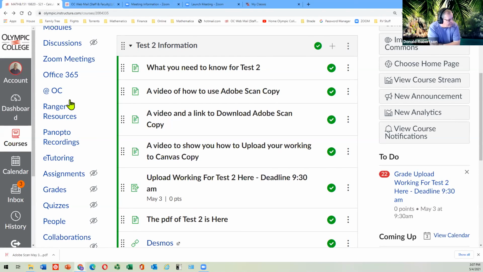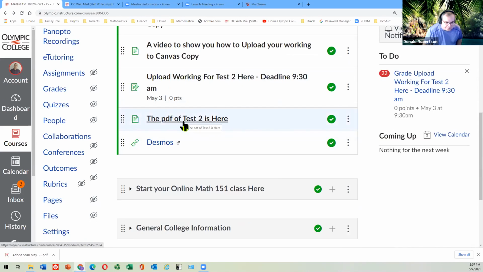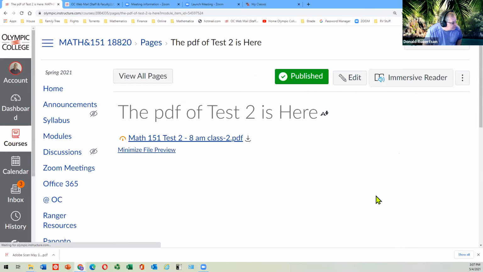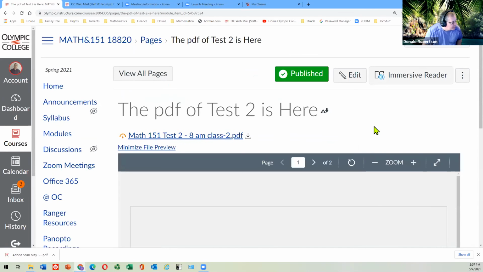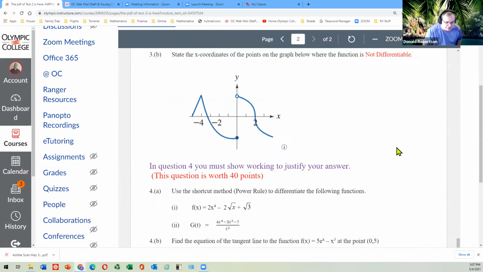On Thursday, I'll have your version of that so you can actually physically see what I'm talking about, okay? Right now it's kind of vague in general. But see this here? You'll have one that will say the PDF of the midterm is here. And when you click it, this is my calc class, but you'll have questions and you scroll through them.